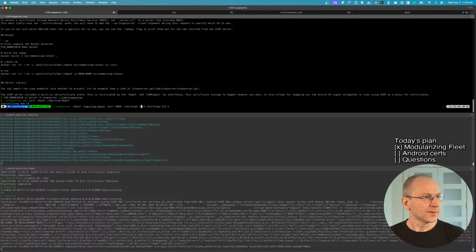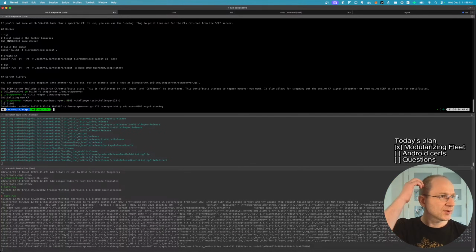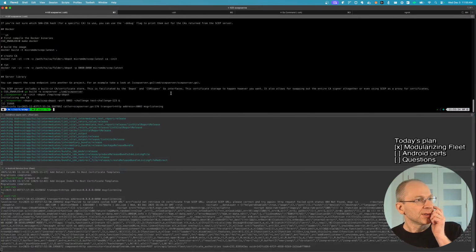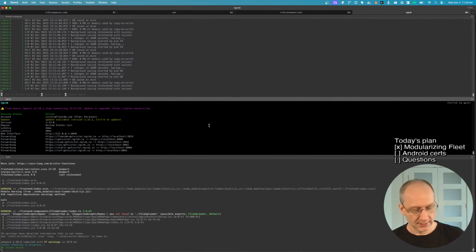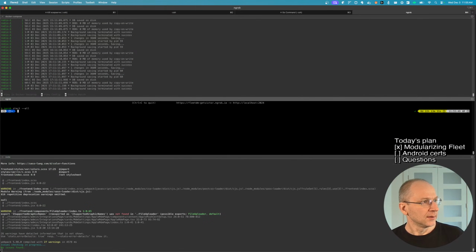So what I'm trying to do is spin up a dummy SCEP server. It's running in the background, but it should print stuff here. And then I need to forward this port to a real URL. So let me kill this.